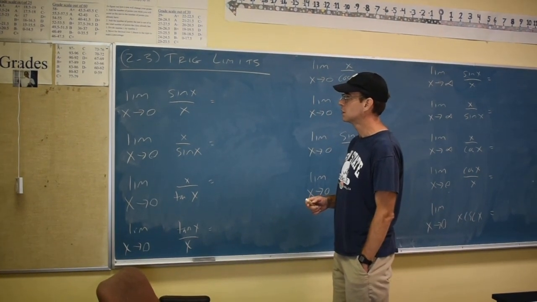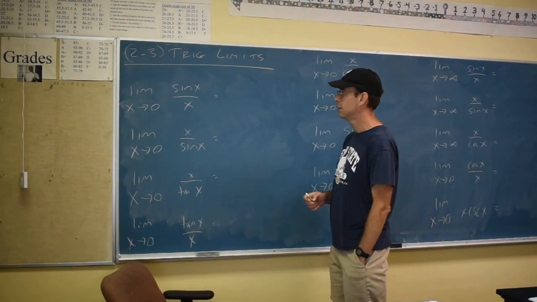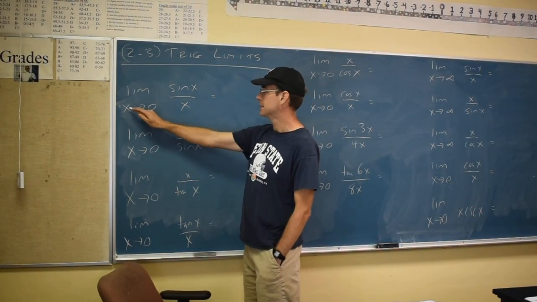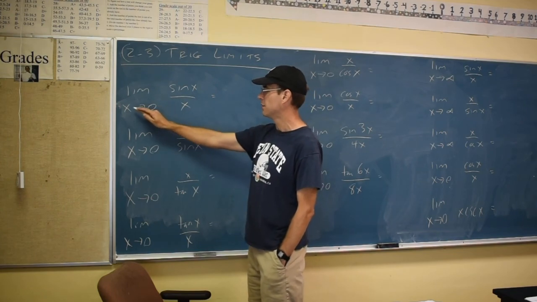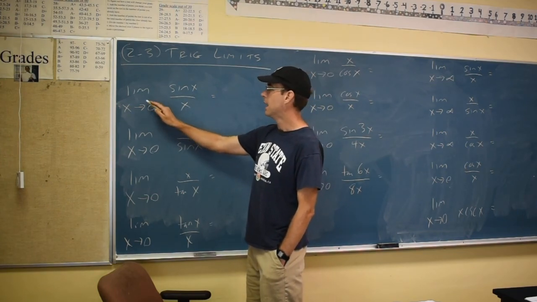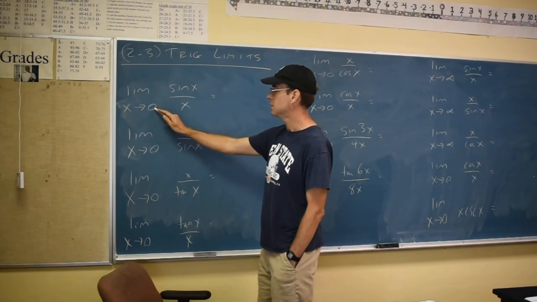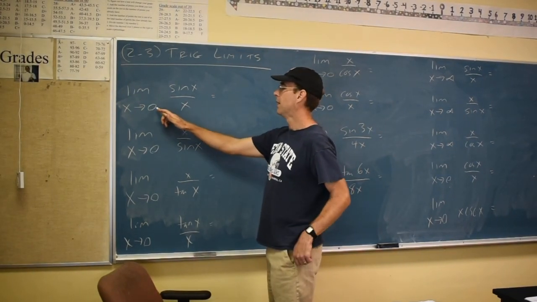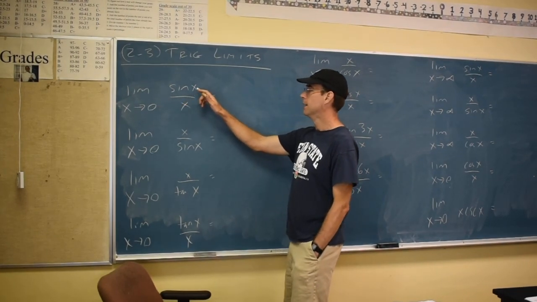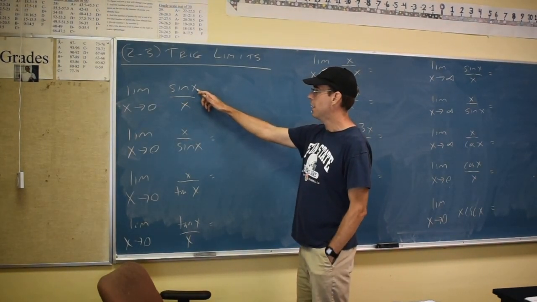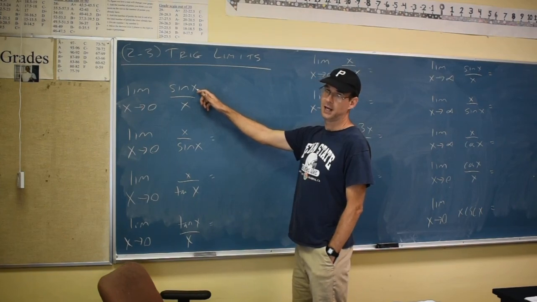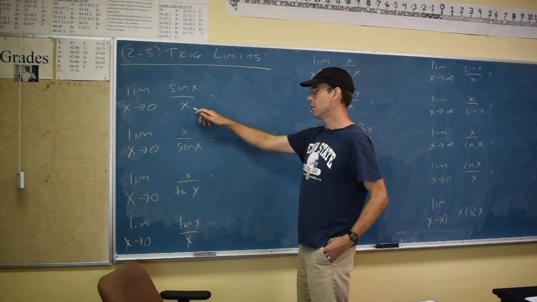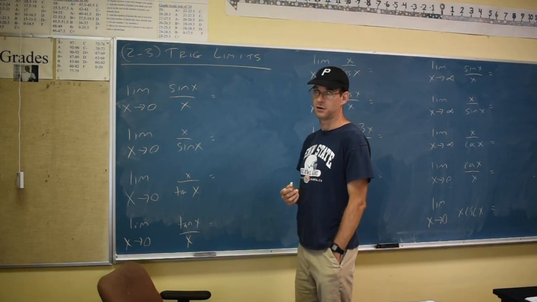So the first question was historically a controversial question. We've been doing limits as x approaches numbers, more so than limits as x approaches infinity. When we have limits as x approaches numbers, your first go-to move has always been to just try to plug the number in and see what happens. On this, if you try to plug in, you get on top the sine of 0, which from our trig memorization days is 0, divided by 0. And 0 over 0 problems have always been historically controversial.